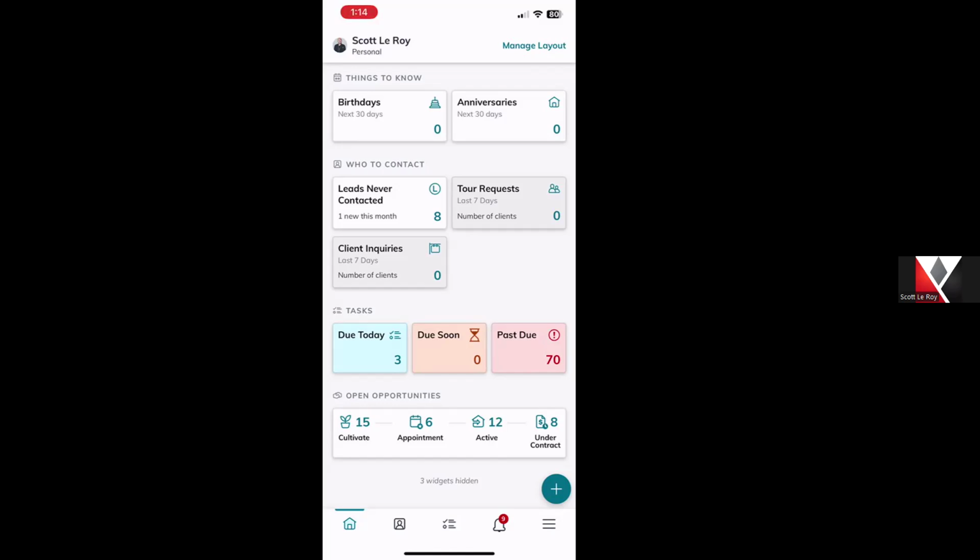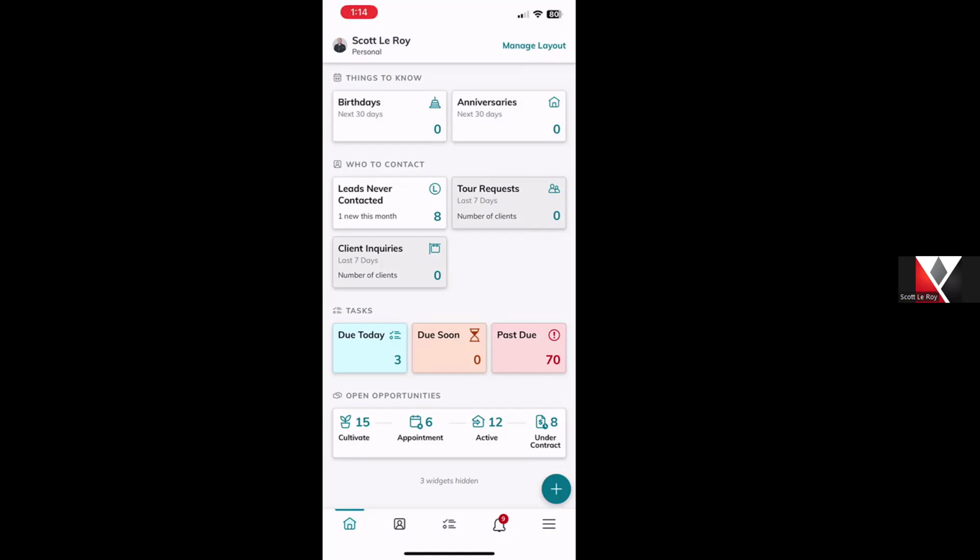I want to show you the icons at the bottom. We're going to go through each one together, including the sandwich menu that's down there on the bottom right. 3 little lines, looks like a hamburger. Okay, maybe it's just me. But this teal button on the bottom right as well. See the teal circle with the big plus sign in it? That little guy, he's going to change on every single screen that we're on. So when you touch him, what he lets you do will be dependent on where you are in the app. So I'm going to show him to you as we move through the app and show you how many things that he can actually do.